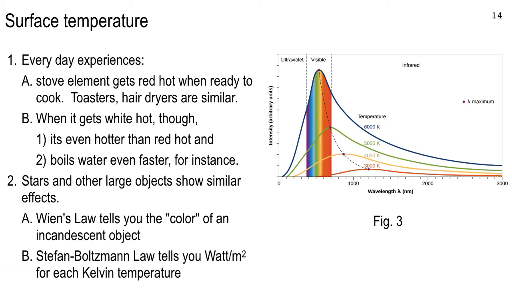The other one is the Stefan-Boltzmann law, and that relates to the luminosity, the watts per square meter from every square meter of incandescent object that you're trying to study, whether it's a star or something else. All right. Now, let's talk about Wien's law. So just jot down Wien's law, Stefan-Boltzmann. We're going to go into detail with Wien's law now. All right, so here we go.